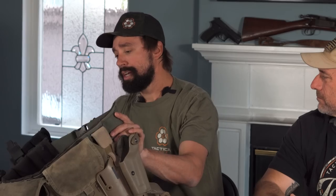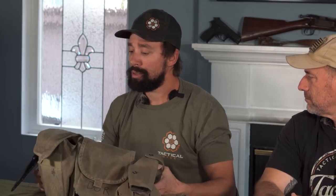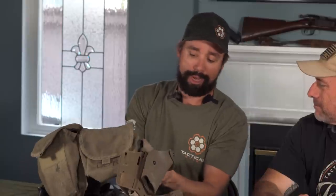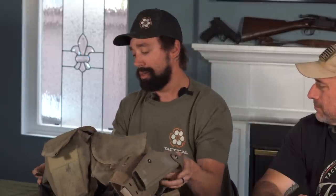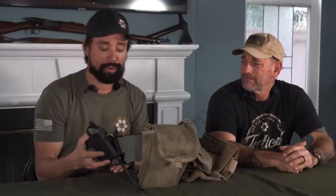Honestly, nothing on this belt is purpose-built for MOLLE. So as MOLLE and the old school kind of merged together, this is a perfect period piece, with the way that we attach things, slamming this through with a pair of pliers, just yanking it through, probably messing the MOLLE up a little bit, doesn't matter. These Blackhawk pouches that I mentioned earlier naturally fit through MOLLE, because it's actually three separate Velcro straps that I was able to weave through the MOLLE no problem.